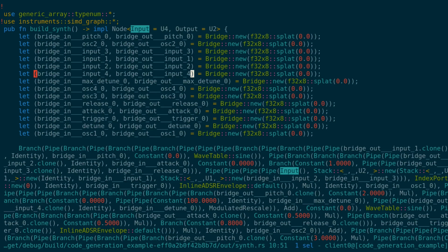I'm a little confused about why there are outputs for the input from the input being used before the input to feed other bridges.